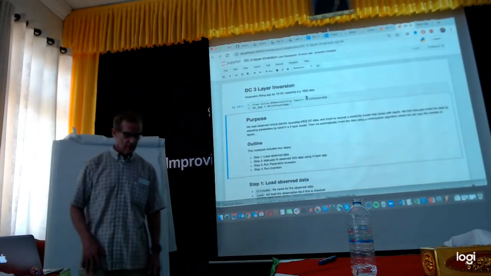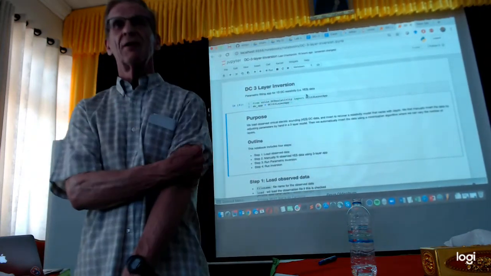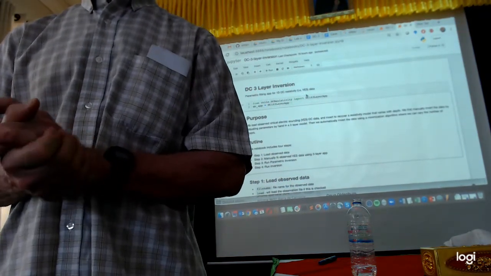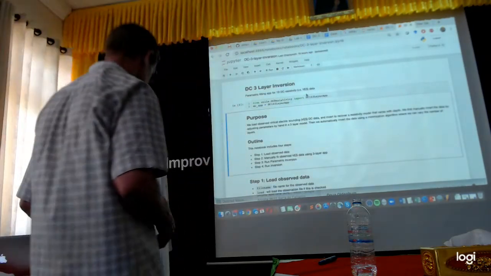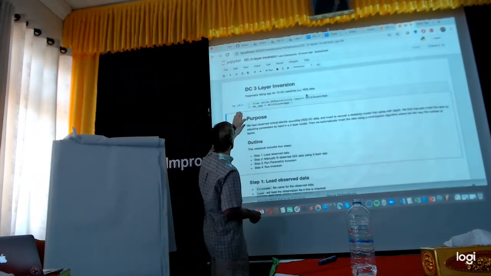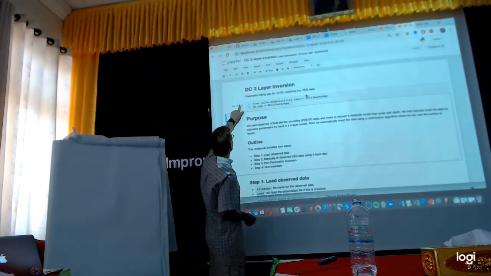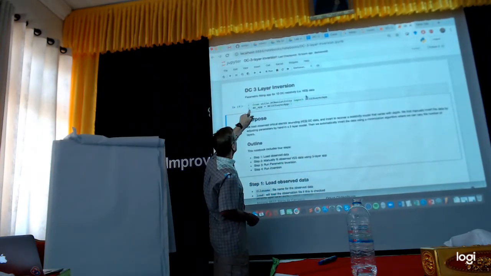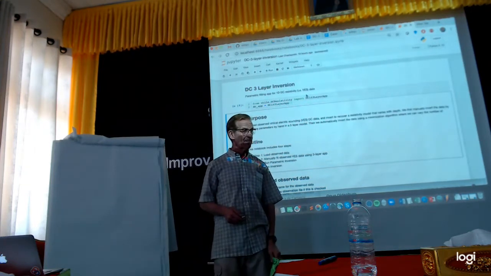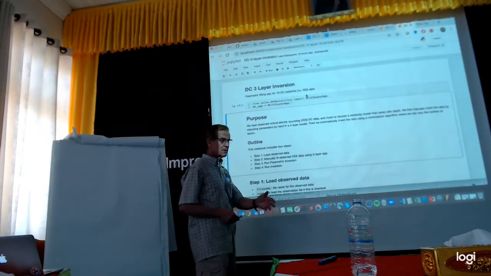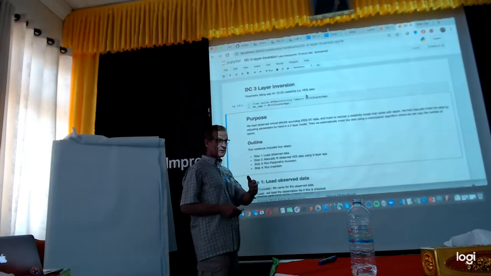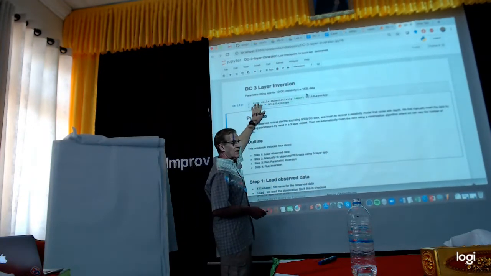So can you go back to the 3-layer inversion app? This is a little bit different than the other apps that you've got. This is much more of a notebook feel. And in a notebook, you see things that look like this: there's a bracket, and it's got some stuff in here. That's called a cell. Cell, a C-E-L-L.